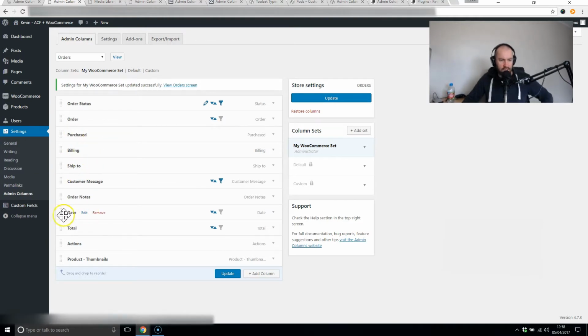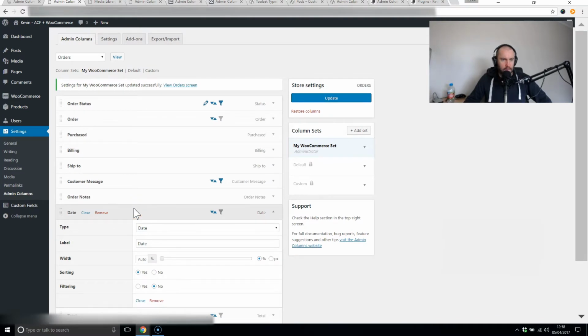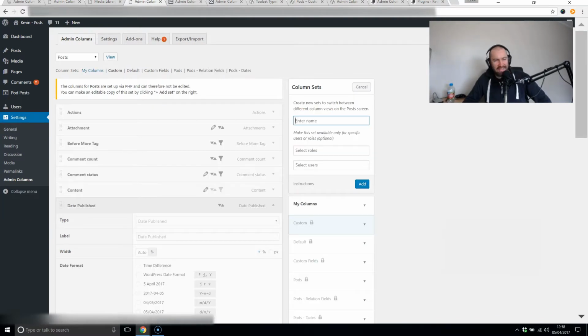In fact, let me see if this one might be set up better. Yeah, okay, I've got date here. Saves me having to do that. But I don't have permission on that one. Okay, right, I'll go back to here. This is a problem when you're provided with a test area. Sometimes you don't set up the settings for each one correctly. Kevin's columns. Not spelling that right. There we go.